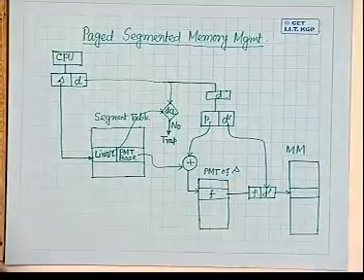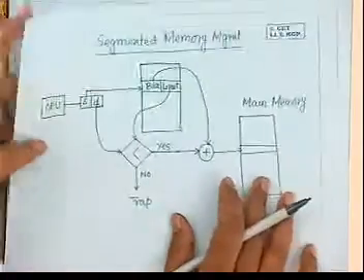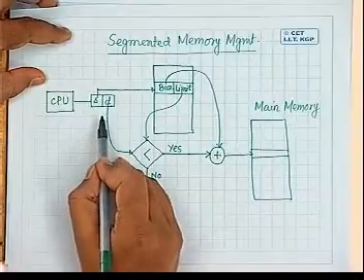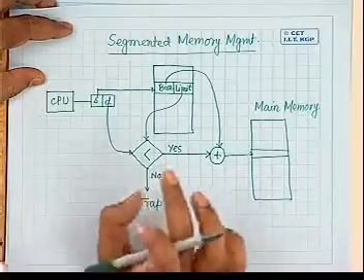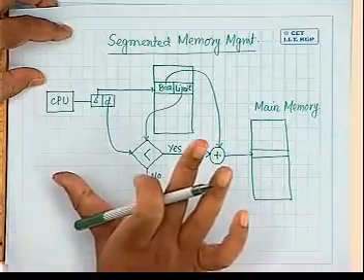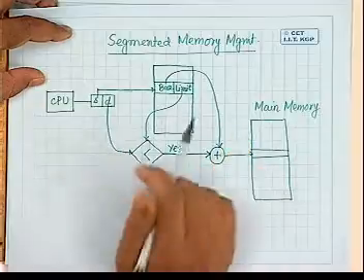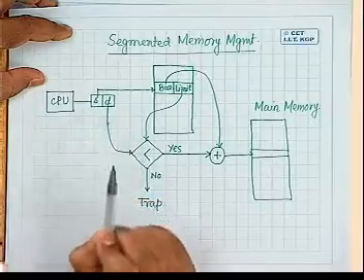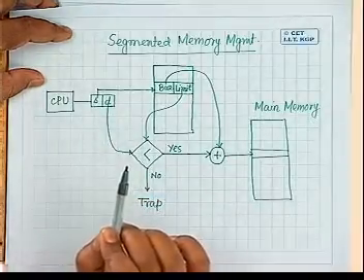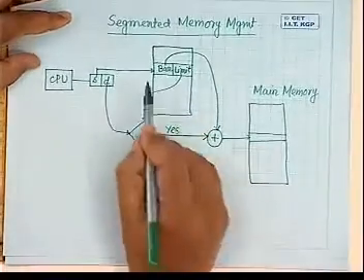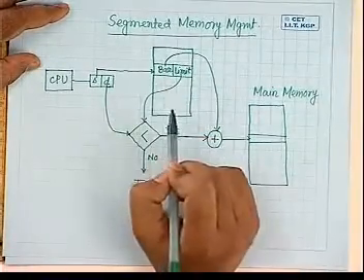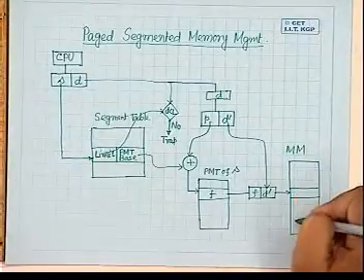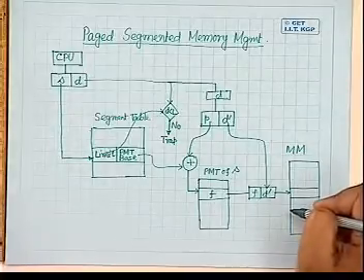Whereas in the case of segmented memory management, if a segment needs, say, 40 kilobytes of memory, I must have a free partition of size 40 kilobytes. But if the page size is, say, 10 kilobytes, then this 40 kilobyte segment will be divided into 4 pages. Okay. So now when I exploit the advantage of paged memory management over this segmentation, what I need is 4 different frames to be available in the main memory. The frames need not be contiguous.